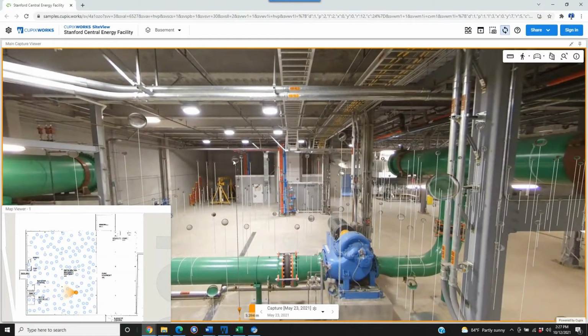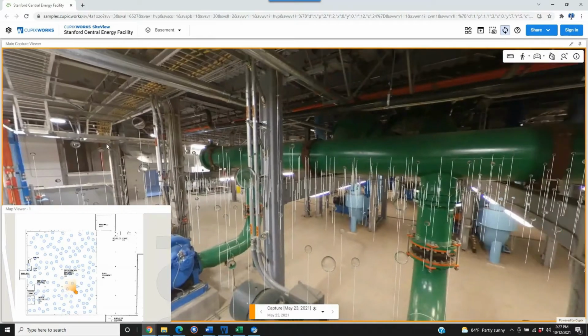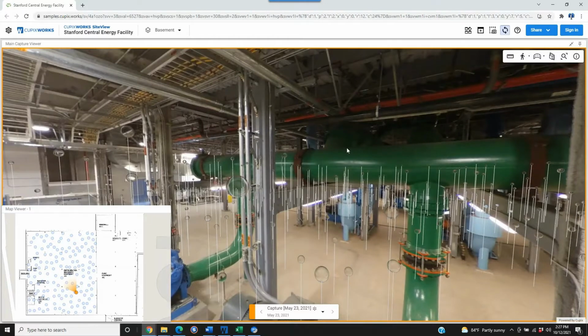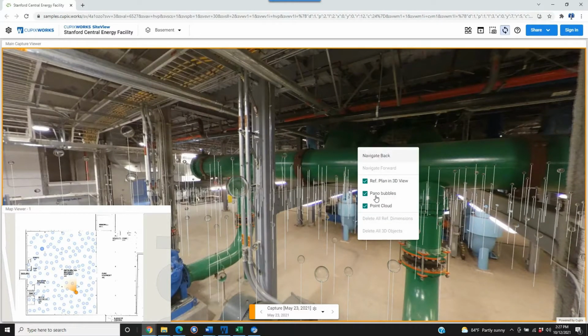And at the end of the day, you're simply uploading all this data to the website. All the post-processing is done for you. And within 24 hours, your project management team is able to see exactly what we're looking at here.